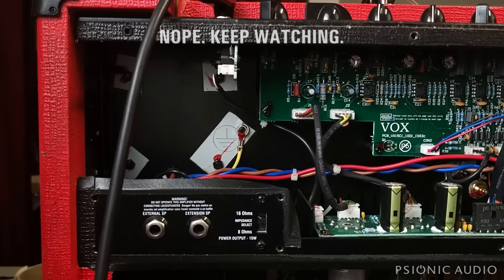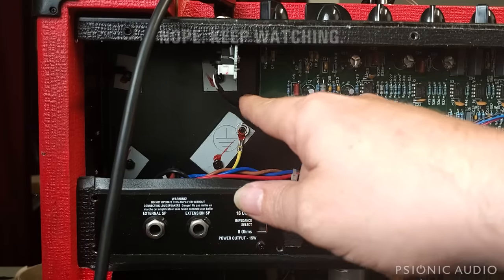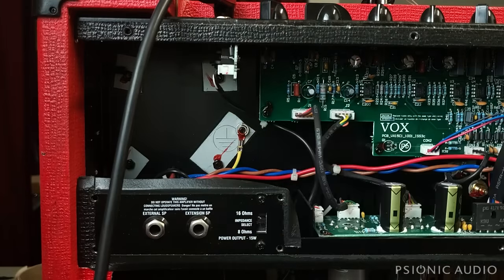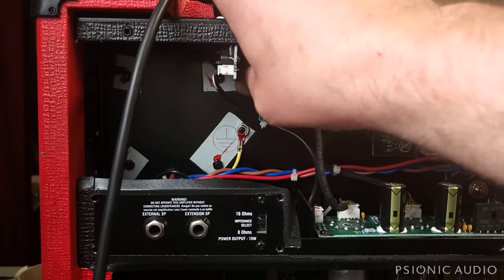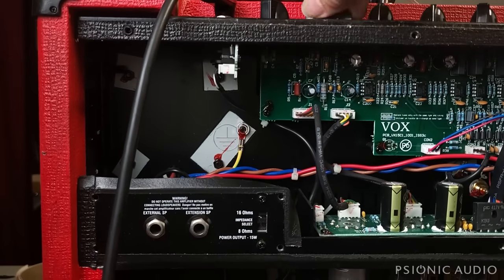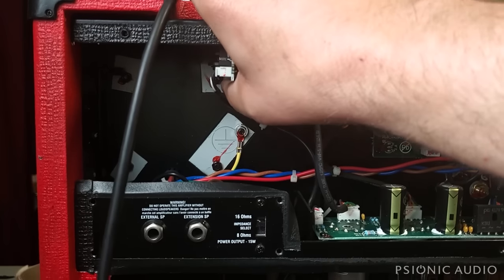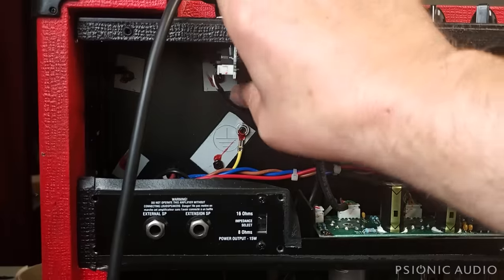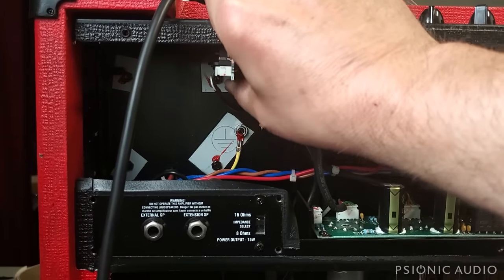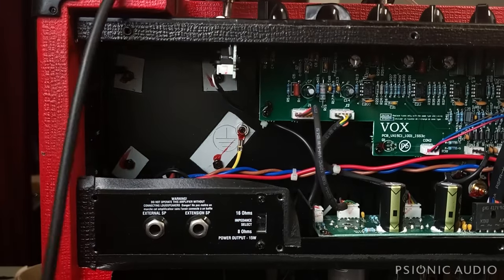And I'm going to do this on camera because I know what voltages are and are not on this board, and there are no voltages, but this is a live amp. So do not reach into one of these unless you know exactly what's where. All right, now I still have no signal, even though I press real hard. Isn't that fun? It may be, oh, I know what it is, duh.